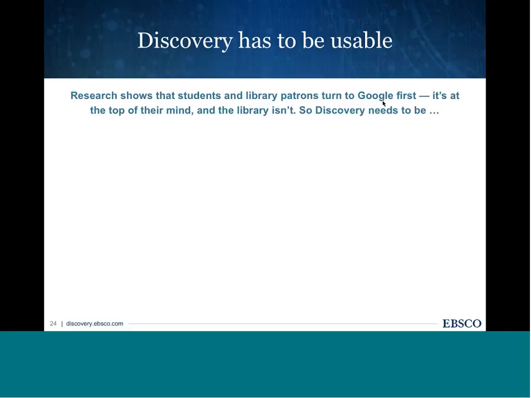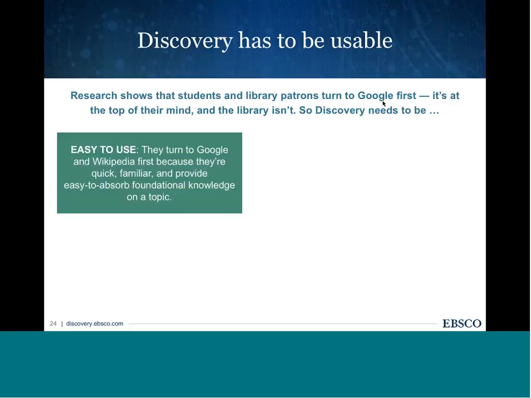The first thing is that we study students' and library patrons' habits when they search for information. And this is not just published surveys or user surveys. These are ethnographic studies where we're actually watching people use different products, use our products, use other products, use the open web, so we can glean those things that may not be in those conventional books on web usage, and we can adapt that to public library usage. And here are some of the things we found.